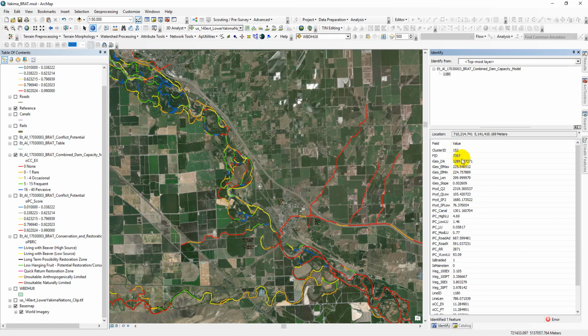So I'm getting these drainage area values that aren't true, and therefore I'm not seeing a distinct pattern between a main stem and the rest of the cluster, or the side channels.